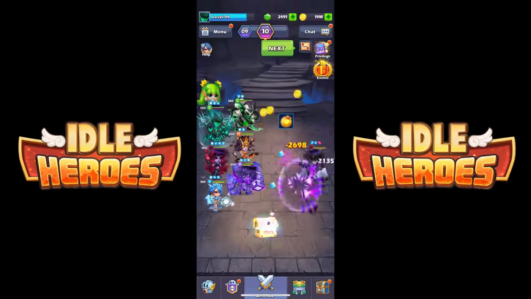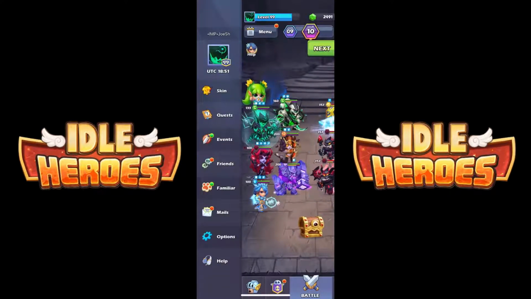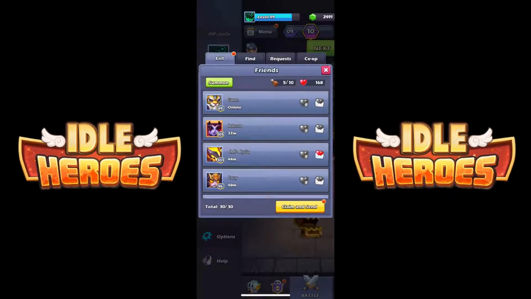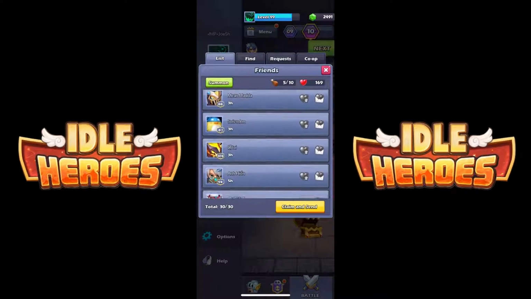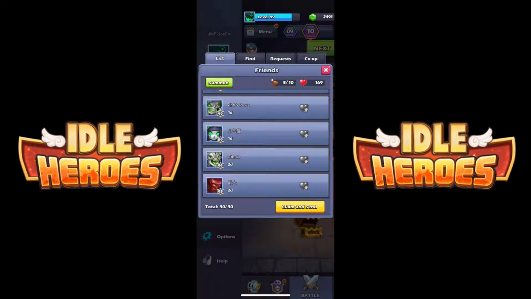But let's go ahead and start talking about some of the features that I think would be good in Idle Heroes. Let's start with the friends list. You see there's a red dot, so that means I have received a heart from someone in my friends list. Let's click claim and send. You'll also see it organizes your friend list by the most recently active. At the top we have people who are online, and as you go down, these are people who were active longer ago. Down the bottom here are people who have not been active for a couple of days. It just makes maintaining your friends list a lot easier by having that little bit of organization.